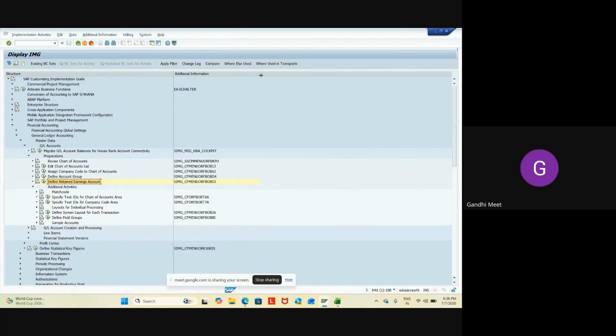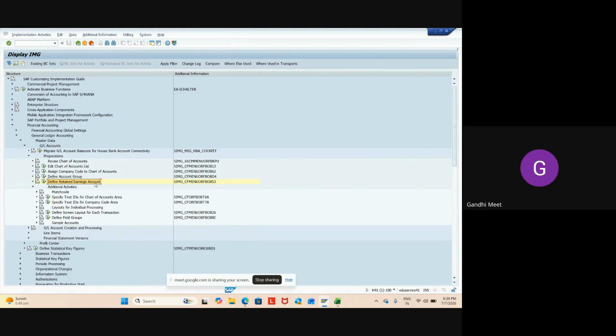Okay, when you are defining the P&L account, okay, so profit and loss account statement, what are we going to get? Either the gross loss or gross profit we will get, right? Yes. So that gross loss or gross profit, we will be transferring to the balance sheet account, right? Right. So to transfer this, to identify or to capture whether it is a loss or income from the P&L account statement, we need a return earnings account.